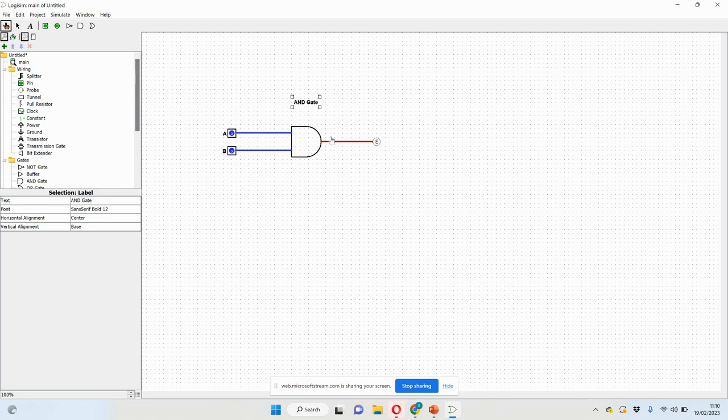Now here we have, as you can see, the hand. This allows me to choose my input. So now if I click on the A, 0, and then the B, 0, then my output is going to be 0. If you go back to your AND gate, when A and B are zeros, my output is 0. And when I click 1, as you can see, it changes to green, and the output is still 0. And then when I set my B to 1 as well, my output will be 1. So if you go back to your AND gate, when they are both 1, then I have an output of 1.